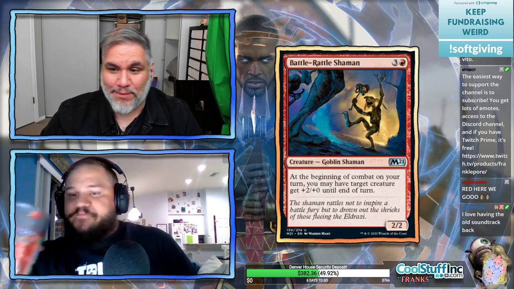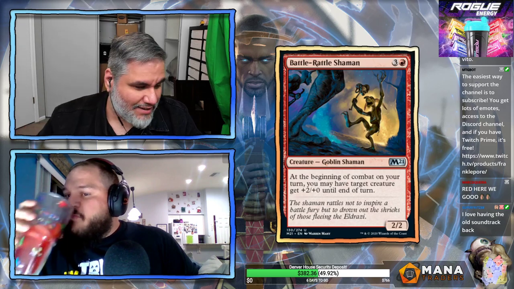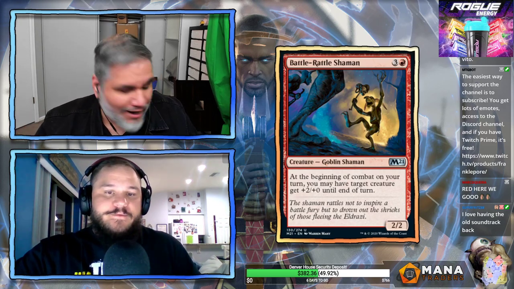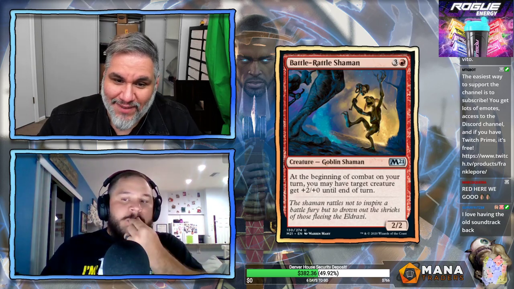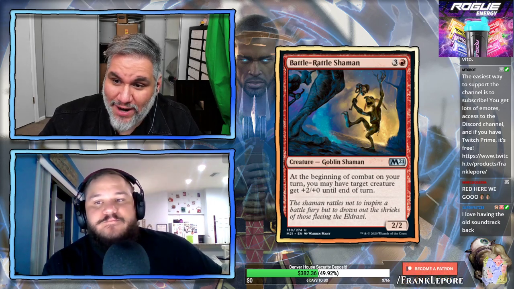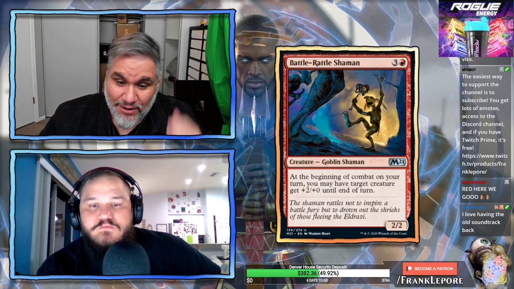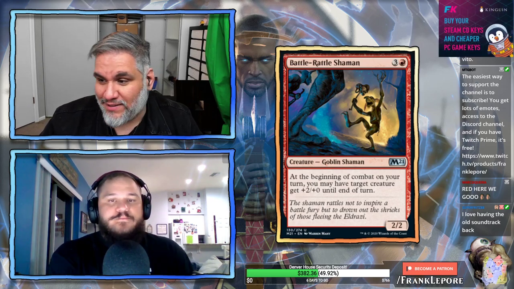What's going on, everybody? Welcome back to part two of our Kaladesh Ixalan set review, otherwise known as M21. I'm here with Rob, as usual, for most set reviews, and we're going to be doing the red, the green, and all the colorless cards, and the gold cards. I forgot the gold cards. So first, we're starting with red, my dude.